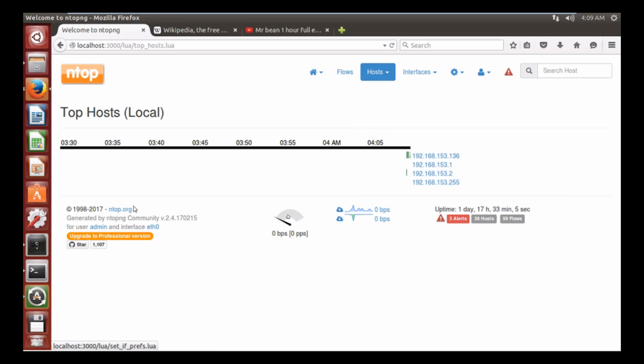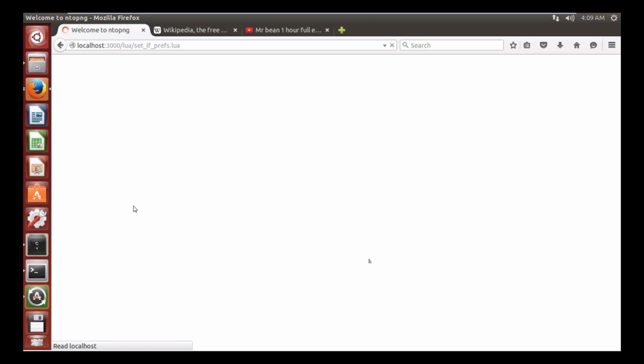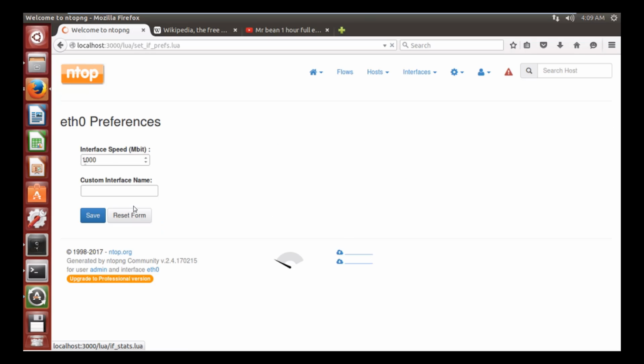This time ticking control bar can give you the interface preferences. So here it's set to be 1000 megabit. You save the same, come back.